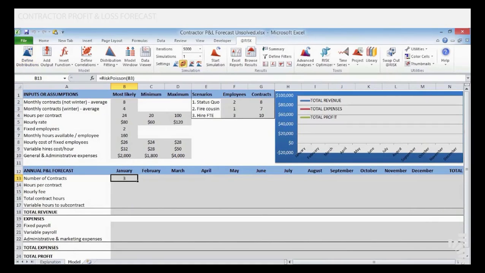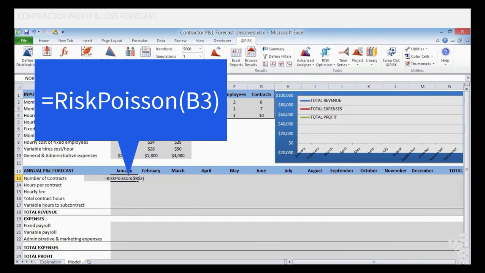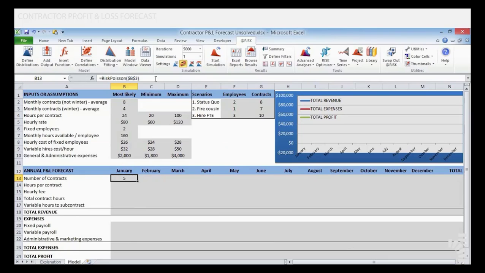15. Click on the OK button in order to close your window and return to Excel. The function on cell B13 should now look like this: equals RiskPoisson B3. 16. Edit with F2 this cell and immediately click F4 in order to make fixed references to cell B3.